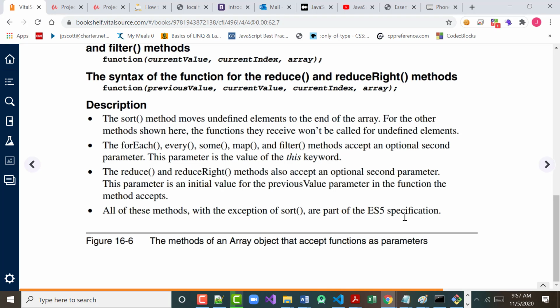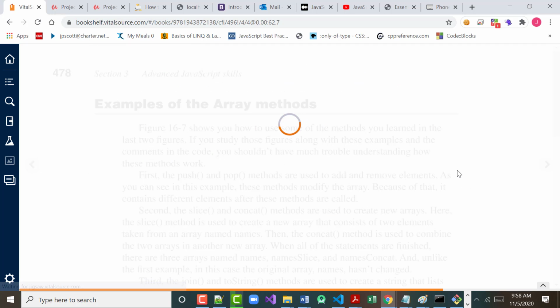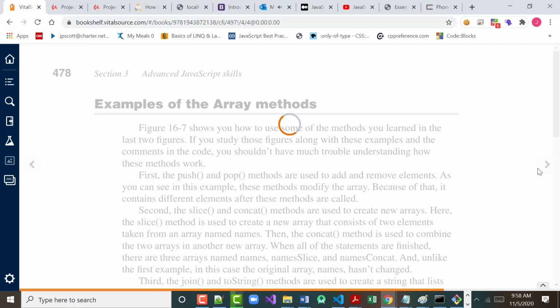That means they've really been around for about 6 years. Right now they're on, I don't know what the ES is. But ES5, ES6, and ES7 are the best known ones. And I think that was in 15, 16, and 17, or else it was 16, 17, and 18. I don't know. So they've got some programs in here that give you examples of array methods.